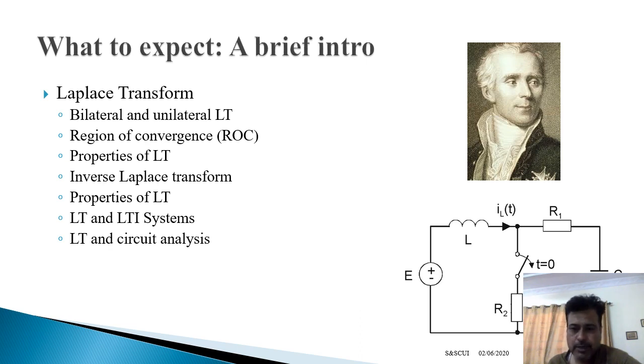Stability is a system property which we will discuss in the time domain, but we also want to know, okay, our system's stability, and if for example our system is unstable, what is the thing because of which the system is unstable. So here we will learn about something which is called region of convergence, and about poles and zeros of a system. A lot of system parameters we will study here.